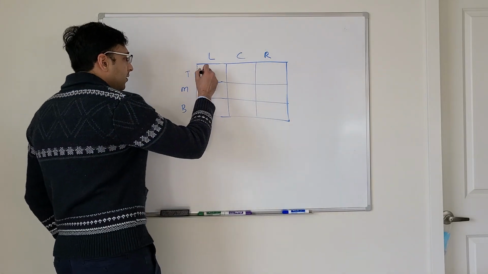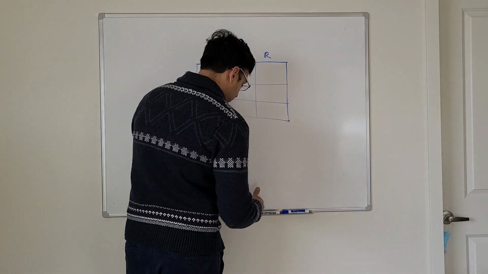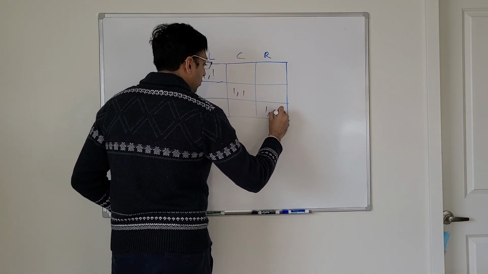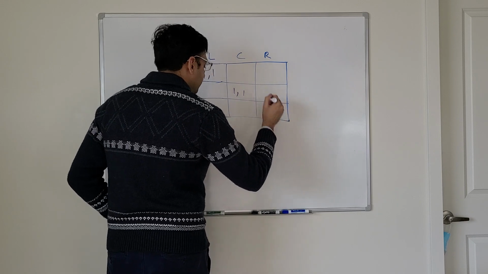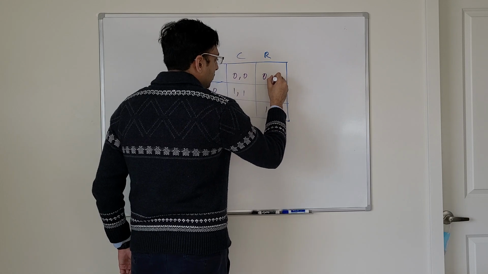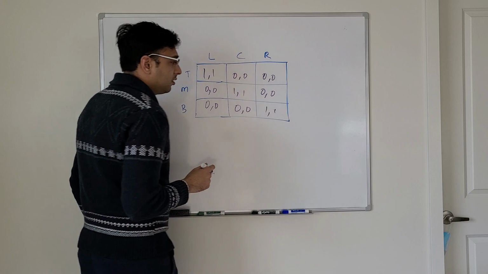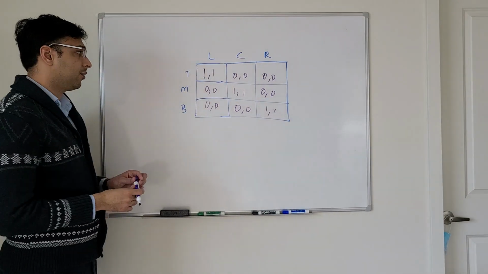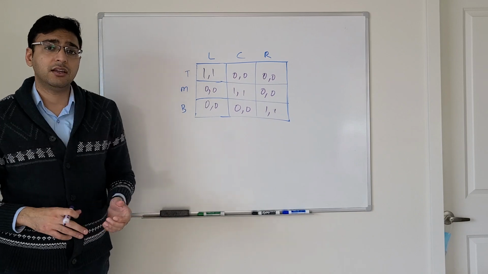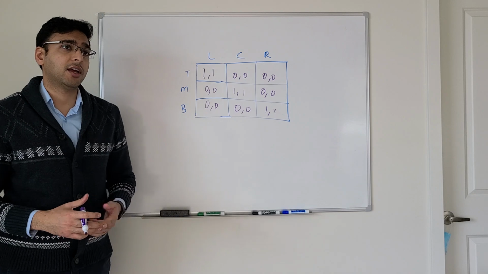For instance, in this game, if you have these payoffs 1, 1, 1, 1, 1, 1, for instance, and zeros everywhere else, in this game there are three Nash equilibria: top left, center middle, and bottom right, and each of those is trembling hand perfect.